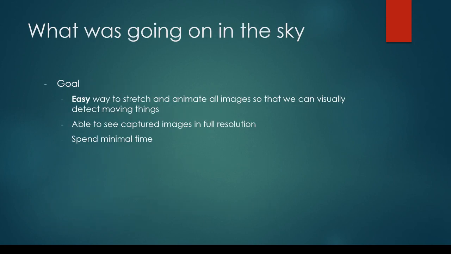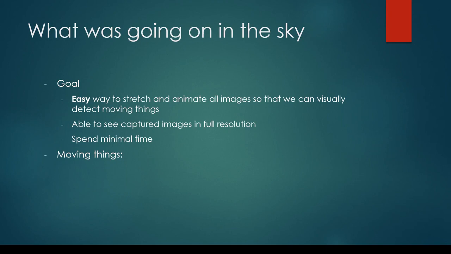So what we want is an easy way to basically stretch and animate all the frames. We want to see them in full resolution. So if you have a huge sensor like 20 megapixels and your monitor has HD resolution, we don't want to see a resized version of the video. We want to see parts of the video in its full resolution on the monitor. And of course we want it to be easy so that we don't spend ages trying to do this.